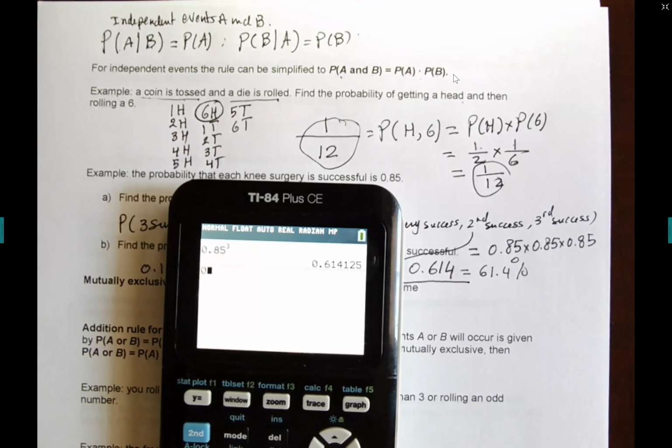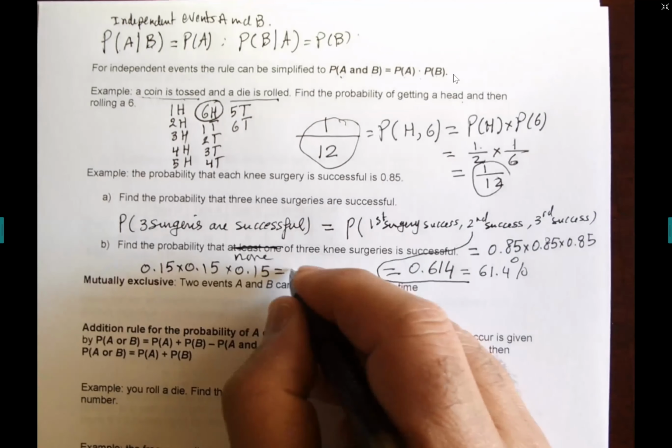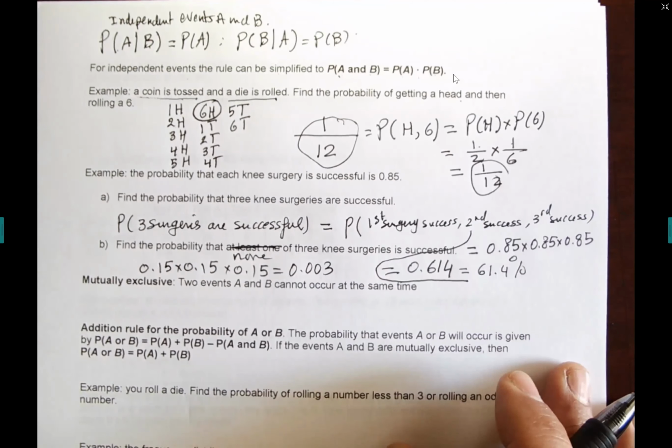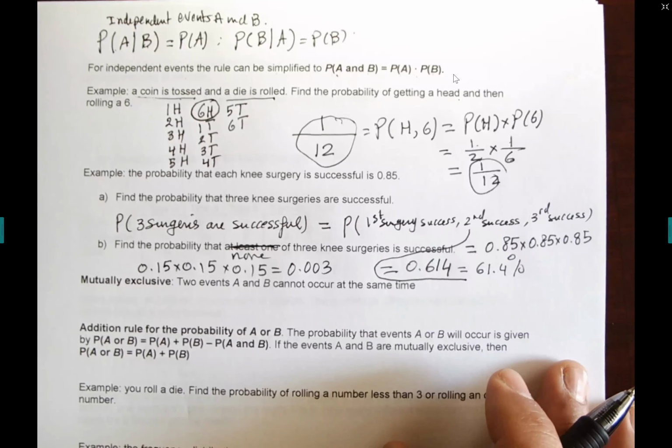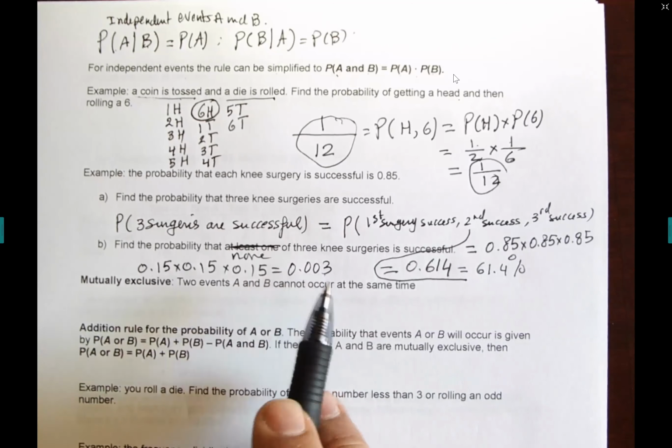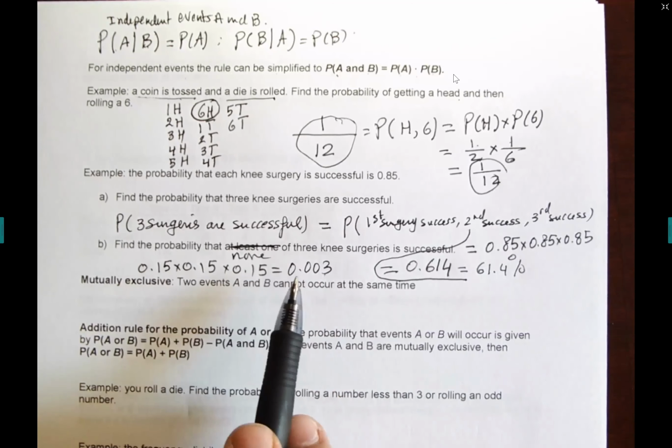We don't want this to happen. That's why the chance is very low. And watch the answer. 0.003375. I'll do 3 digits. It's a very small percentage. And actually it should be like that because you don't expect a surgery success rate of 85% and a doctor performs 3 surgeries in the same day and none of them are successful. The chance of this happening is not even 3%, guys. It's 3 out of 1,000. So it's 0.3%.